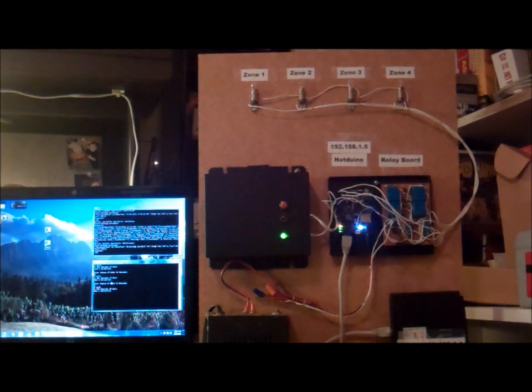If I press the push button again, the green LED comes on, and that indicates that we're in the schedule mode. So basically, the lawn sprinkler is just waiting for a certain day, if it's in the daily mode, or it might be set for Monday, Wednesday, Friday to come on, and a certain time before it turns the zones on.